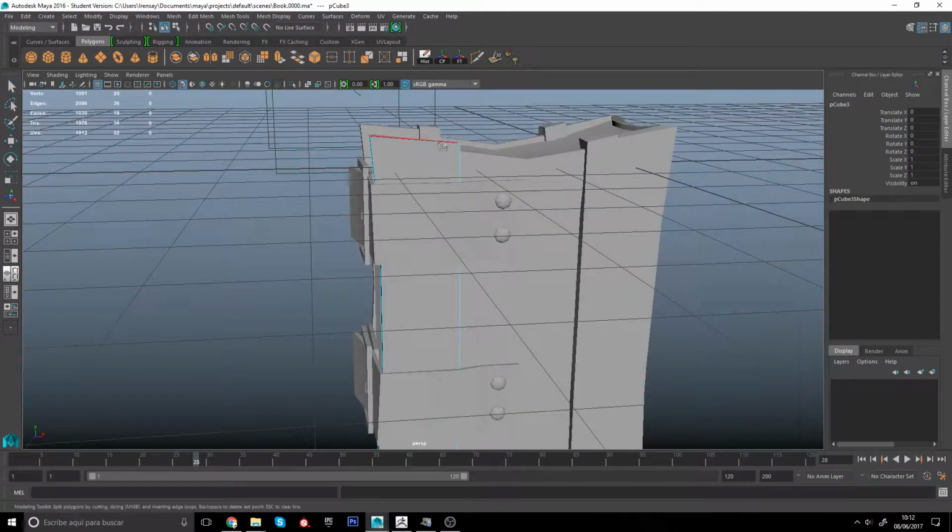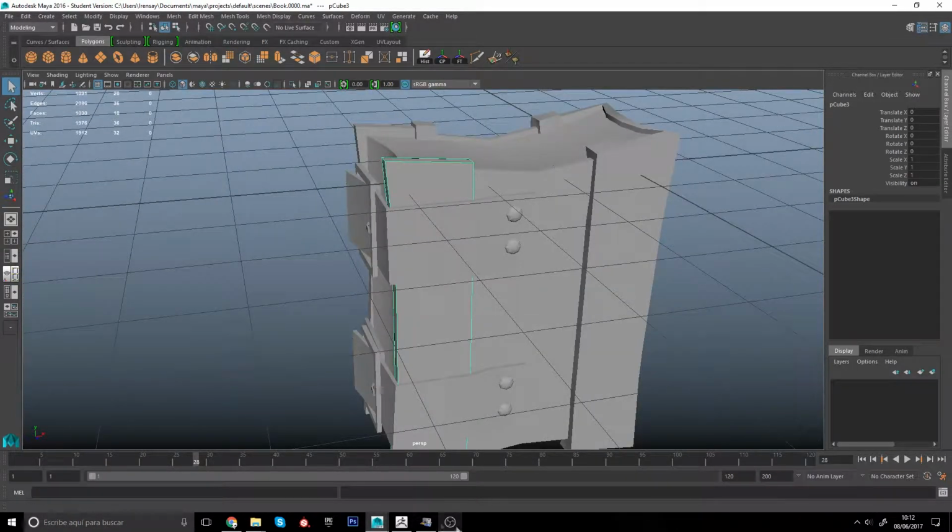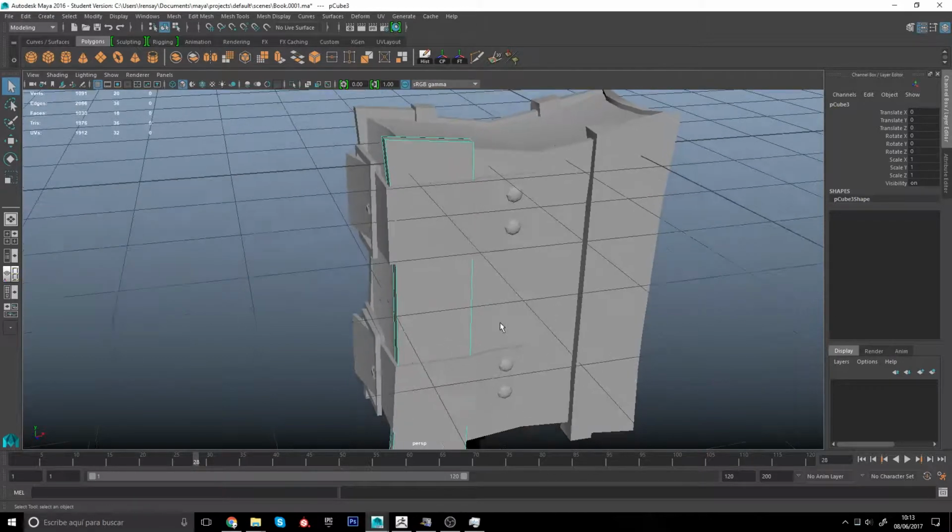Okay, once all this is done, the low poly blocking of our book is done. The next step is to take it to ZBrush.